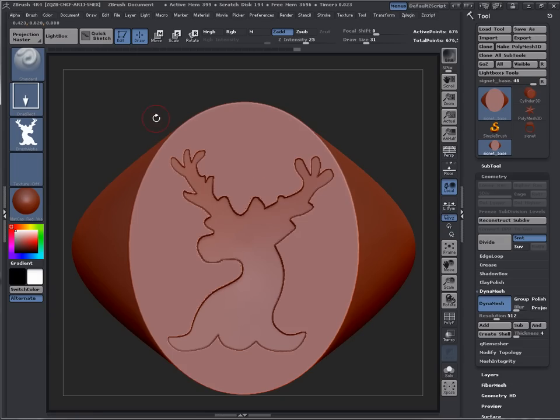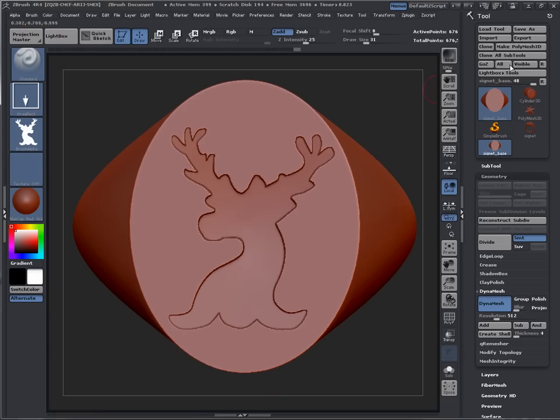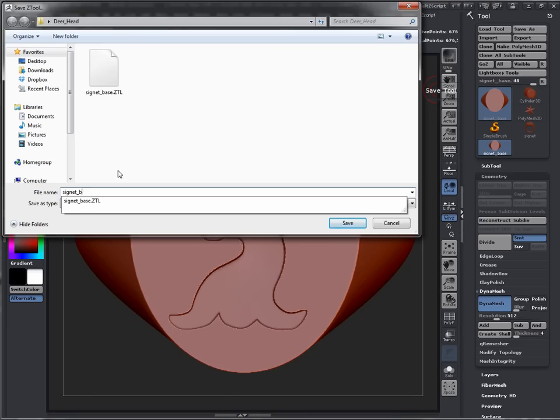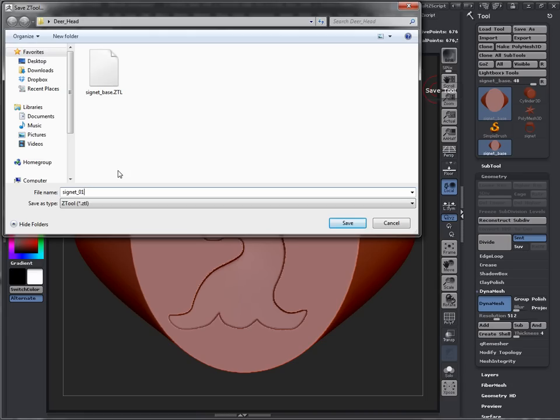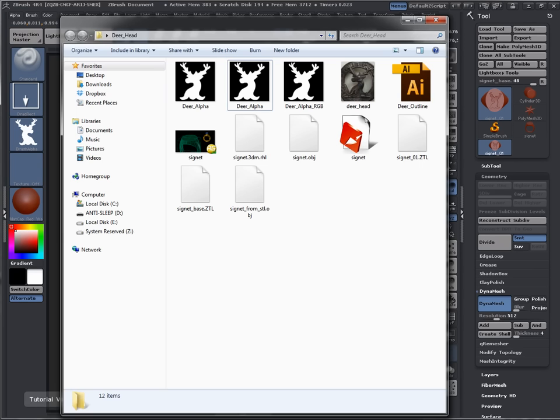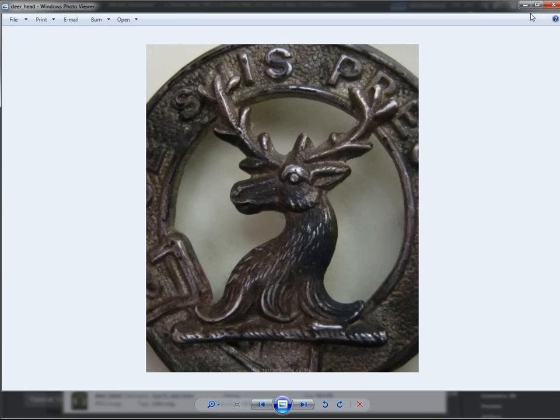All right, so I think this is probably a good place to also create a new version of our Signet. So we'll call this Signet_01. All right, and it's a little bit difficult to draw on the screen and see my image at the same time, so I am going to go ahead and open up a copy of this so that I'm just going to push it off to the side here so I can better see what I'm doing.